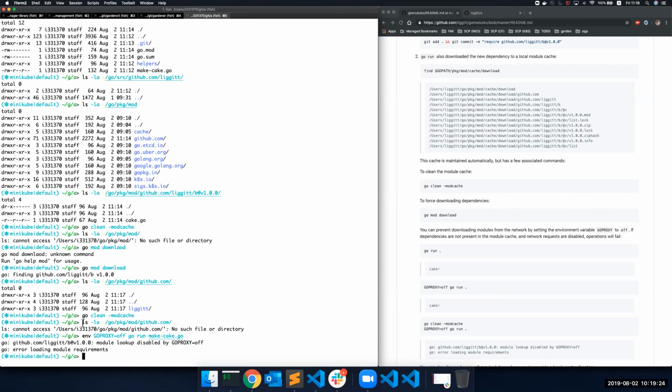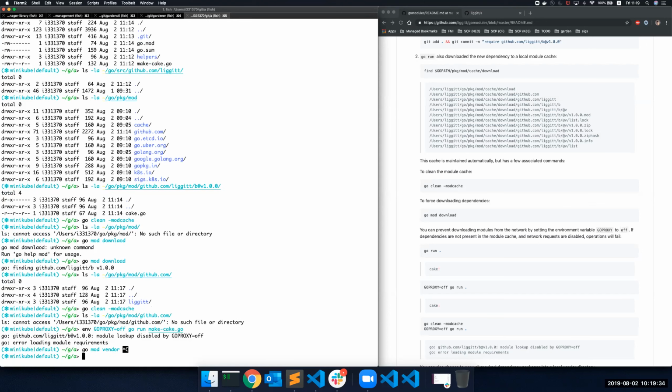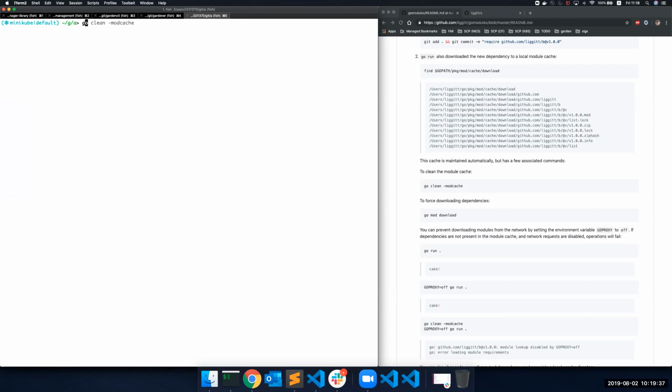So basically, this is one of the huge differences. If we want to go without network connectivity, we can vendor our dependencies, which is possible with the go mod vendor command.